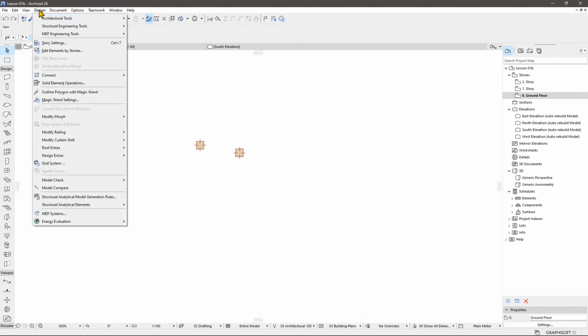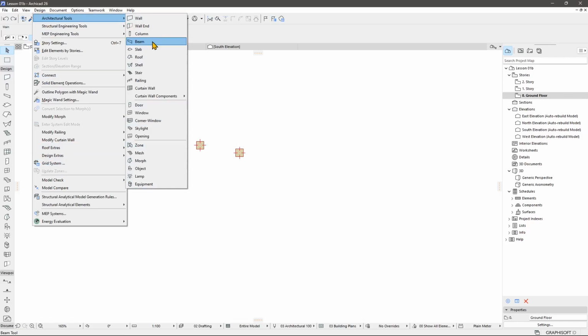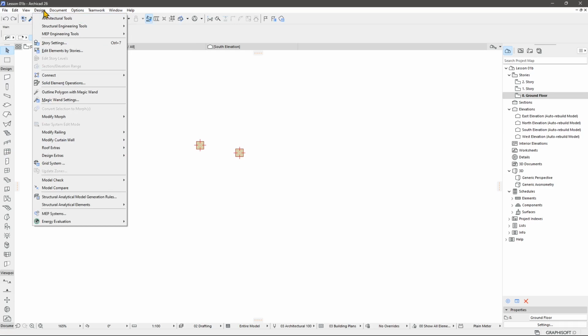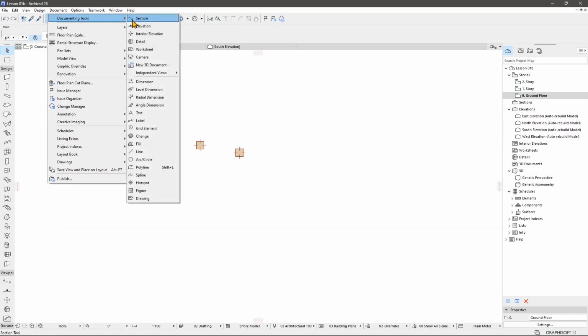Let's go to the next, which is going to be design, and this is where you can add walls or beams or roofs and so on. So it's basically where you add content to your empty container, because right now it's basically empty. So we will fill it with these elements, which are also called families and categories in Revit or other software. And well, then we have a lot of different things here, but we're going to see those later.